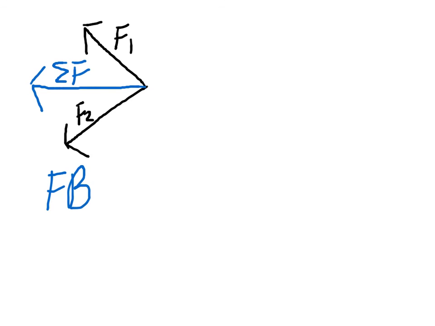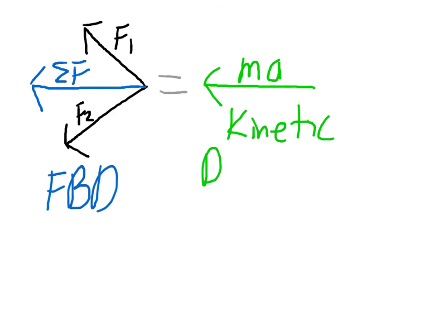Now I'm going to talk about a free-body diagram versus a kinetic diagram. We have force 1 and force 2 which equals the sum of the forces. This is our free-body diagram. And this is equivalent to a mass times an acceleration, which is our kinetic diagram.